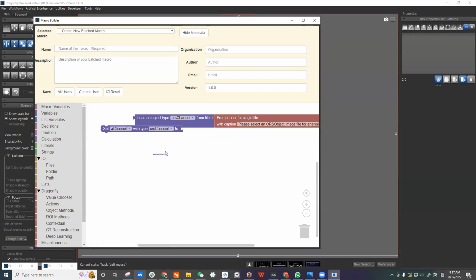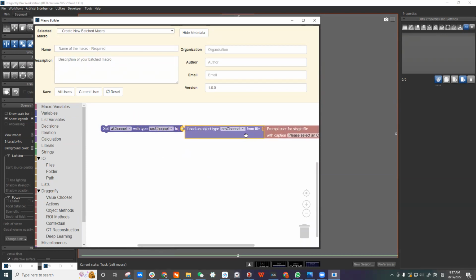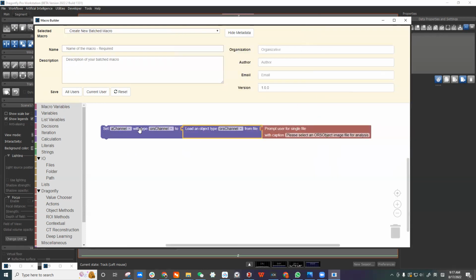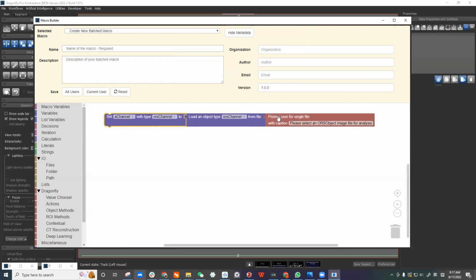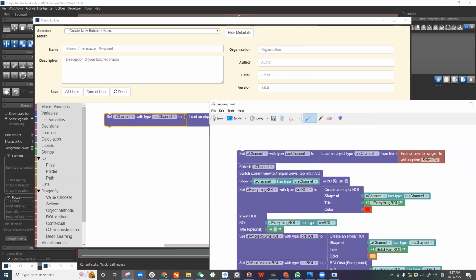By the delete key, I can delete a block. Now I have connected three blocks. This one outputs a file name, and this one takes the file name and loads the file as a channel, and gives the channel to this variable, which is a channel. So I got this done.